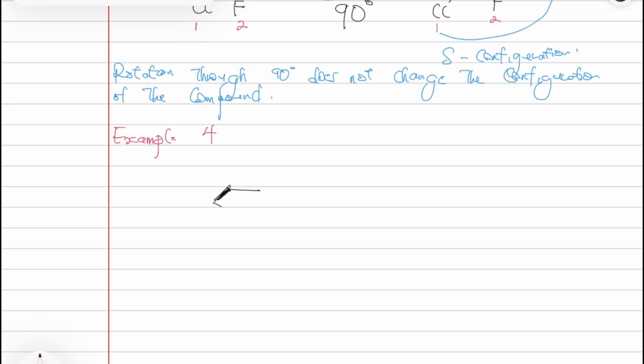Let us consider another example. In this compound, we are going to assign configuration based on atomic number. The oxygen is assigned priority 1. The tertiary butyl is assigned priority 2, while the carbon at the allylic position is assigned priority 3, while the ethyl position is assigned priority 4, which is the least priority. If you observe this structure, you will notice that the substituent with the highest priority is in dash, while the substituent with the least priority is in wedge, and we don't want that.